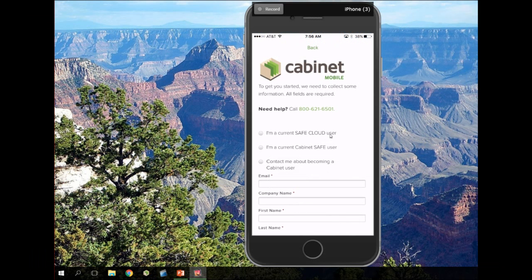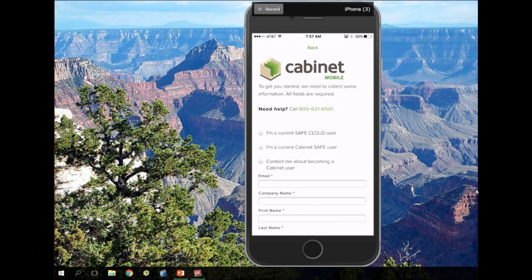Now I'm going to show you some functionality with the Cabinet app for iOS. When you first open the app, you're taken to a registration screen, where you have to fill in some information. You have to tell them, hey, I'm a current Safe Cloud user, I'm a current Safe premises installed user, or contact me about becoming a Cabinet user.